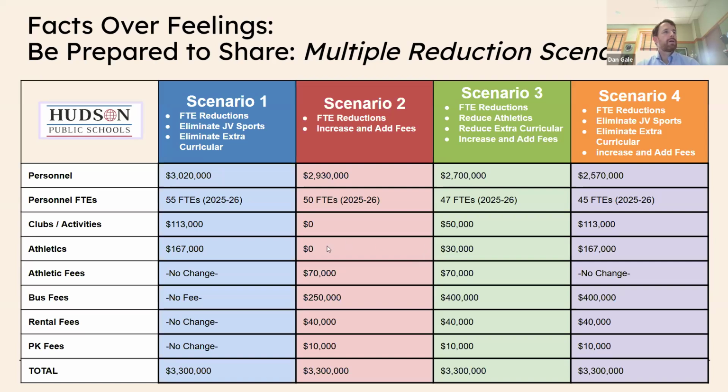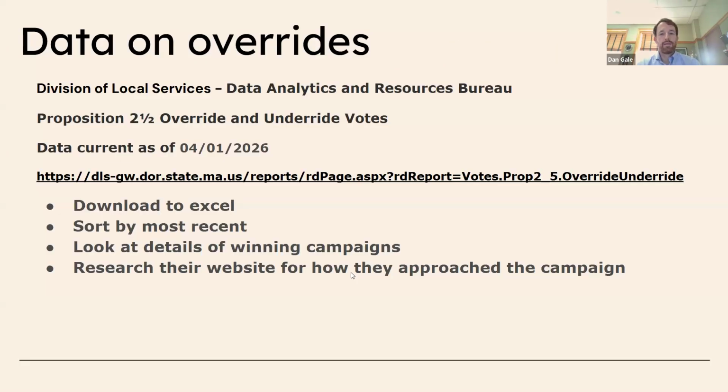These are some scenarios we ran by the school committee. At a school committee meeting, we gave these options to the school committee, and the school committee decided which option they wanted to go with. Once they decided, that's what we used in our public messages to the public. But we thought about a lot of things like adding fees. That's always something that can be considered, or increasing fees. The way we looked at it, anytime we added fees, that would reduce the amount of FTEs we had to cut.